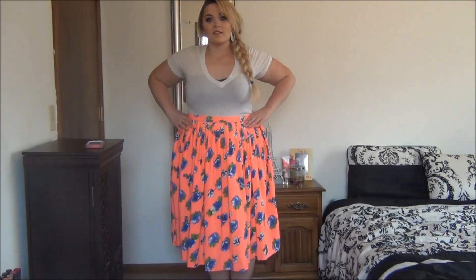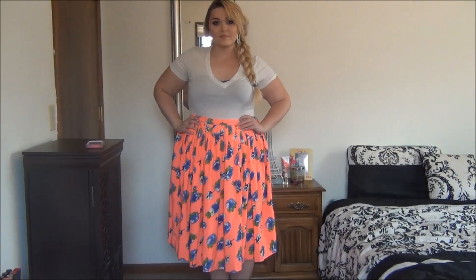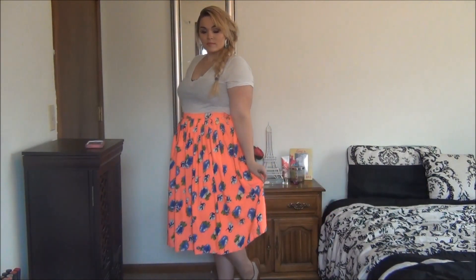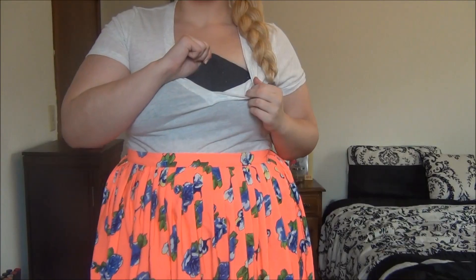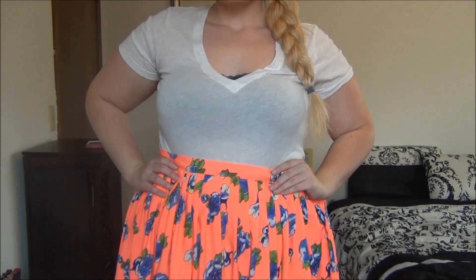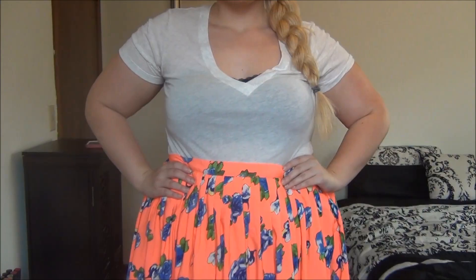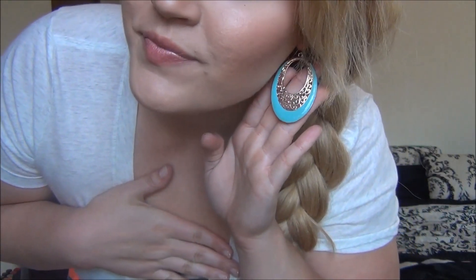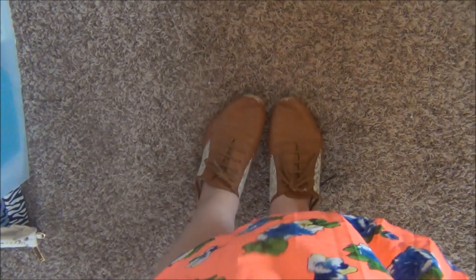Skirts can be really hard for school, so it's really easy to just go with a midi skirt. This one is from ASOS Curve. I paired that with a little gray bandeau top, which I put underneath this white t-shirt, which I of course just tucked right into the skirt. And then I wore these gold turquoise earrings. For shoes, I used oxfords — these little brown oxfords from Charlotte Russe are so comfy and they're so cute.